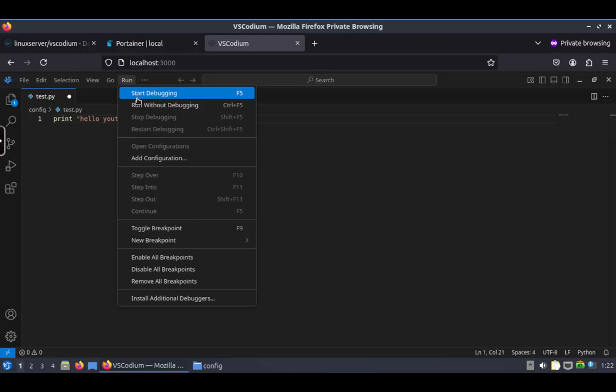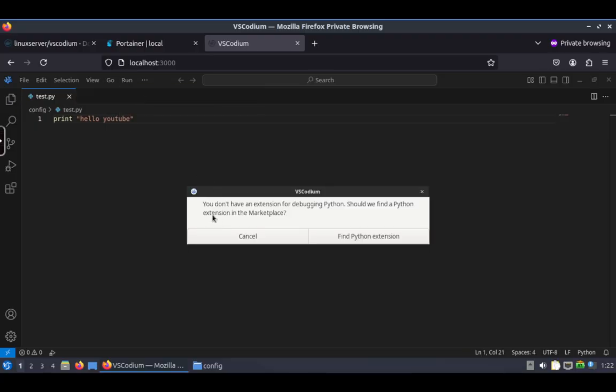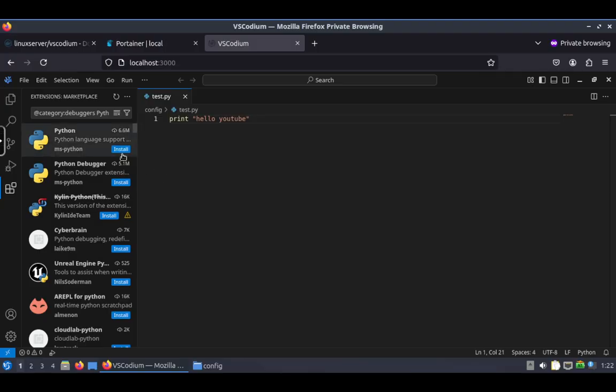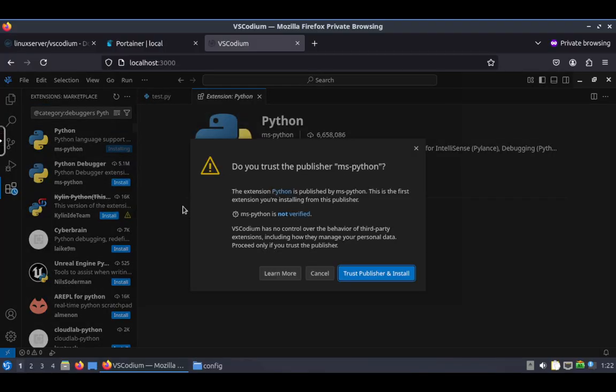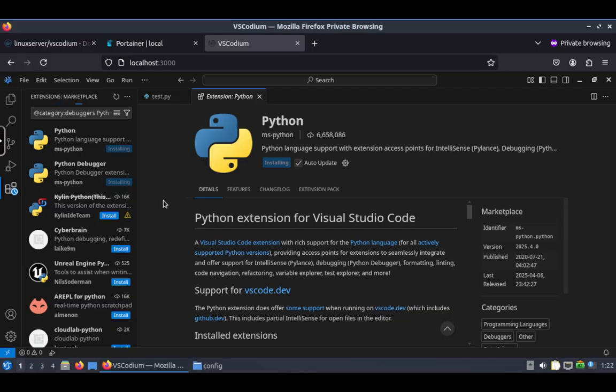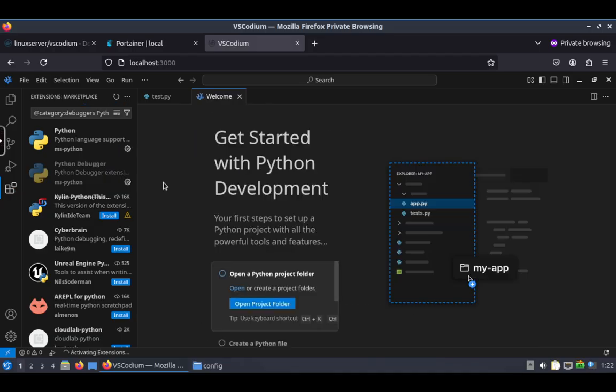Button. Start. You don't have an extension for debugging Python. Find a Python extension. Install Python. You trust the publisher for Python. I'm going to say yes. And hopefully that'll install Python.